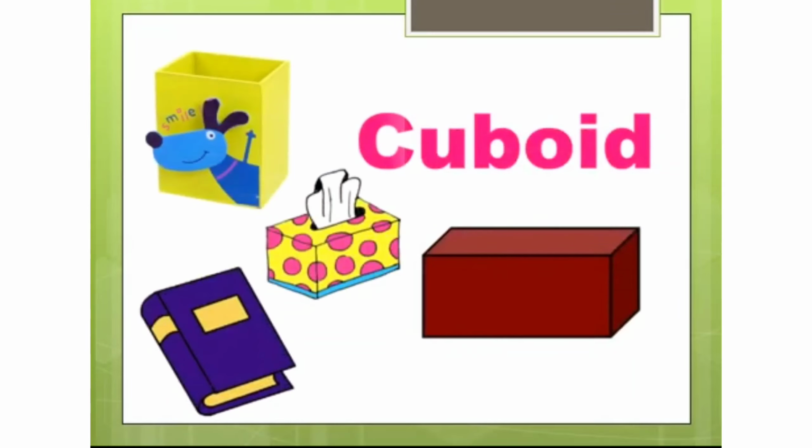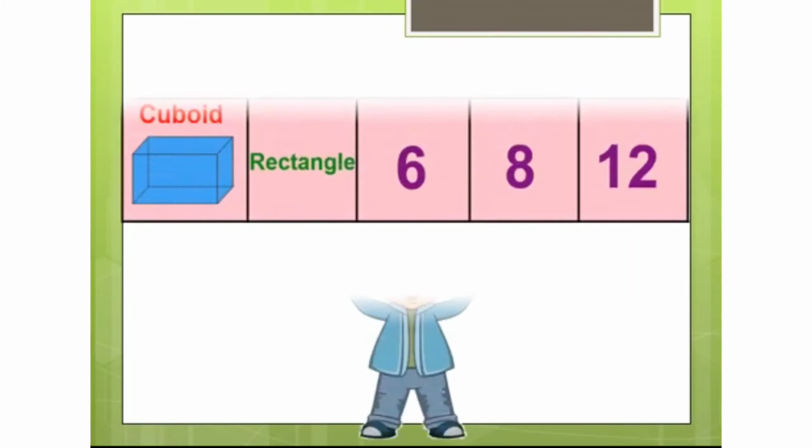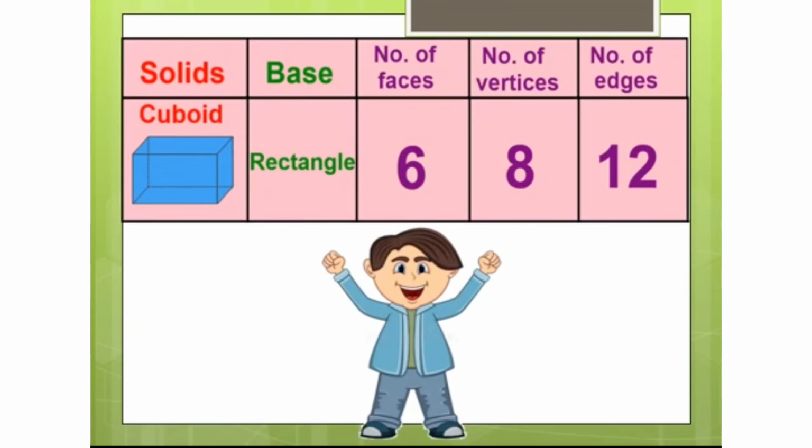Let's continue talking about 3D shapes and their nets. Today, we're going to talk about cuboid. We all know cuboid. It's the 3D shape that has faces of rectangles. Who can remind me, or let's remember together, how many faces, how many vertices, and how many edges are there in cuboid? In cuboid, we have 6 faces, 8 vertices, and 12 edges, okay?